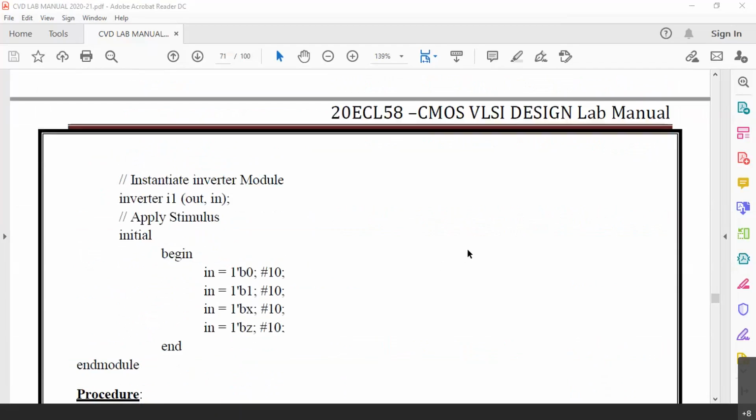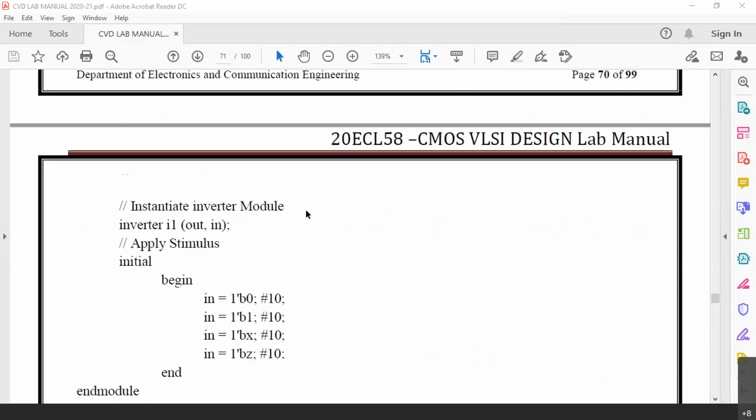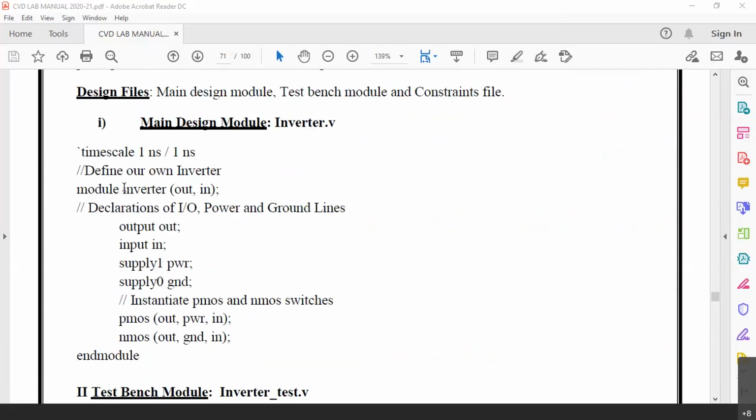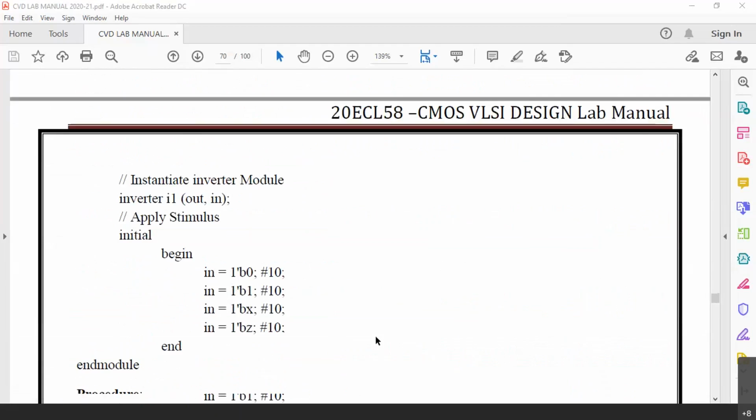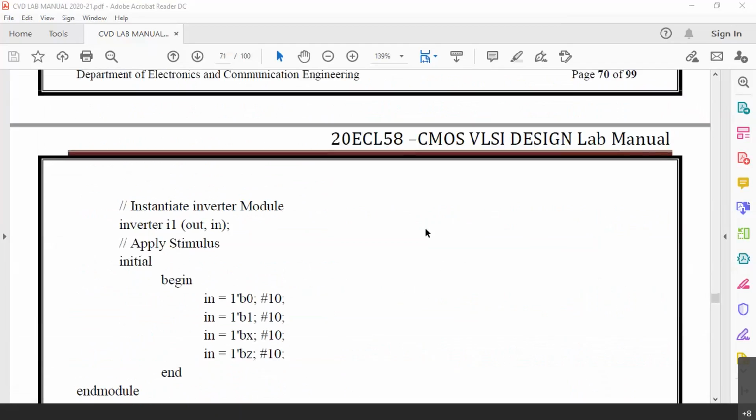Now instantiate the inverter module. We have written a code called inverter. I will show you the code here. Module inverter is the code. Now we can call this inverter here. That is called instantiation. Just like we had instantiated Nmos and Pmos, here in the test bench we are instantiating the complete inverter using the word inverter itself, because that is the name we have given.